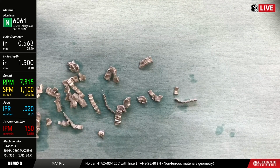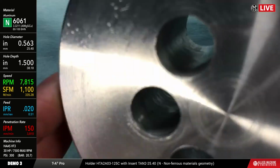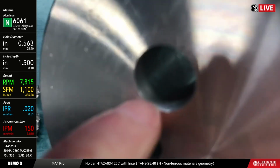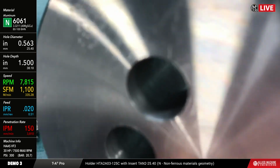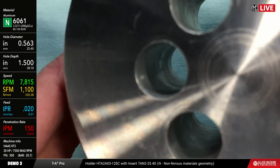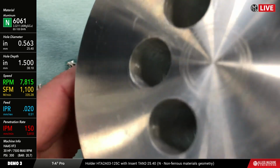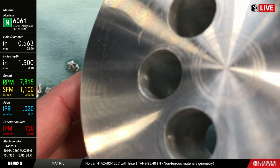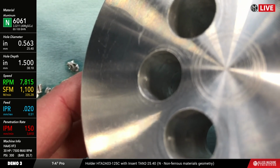Okay, so we're going to take a look at what the hole quality looks like. There you go. You can kind of see what it looks like. Finish wise, it's still got kind of a rougher finish to it. But if I needed a better finish, I can either follow that up with a boring tool or reamer, and by the way, we make those too. Or we could alter our speeds and feeds, try to improve that surface finish a little bit.